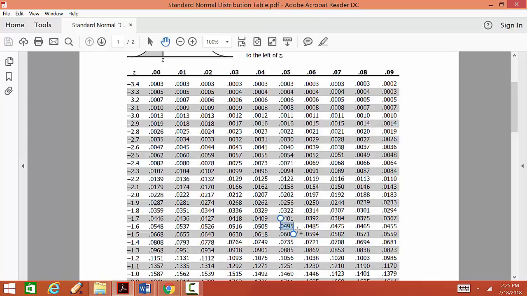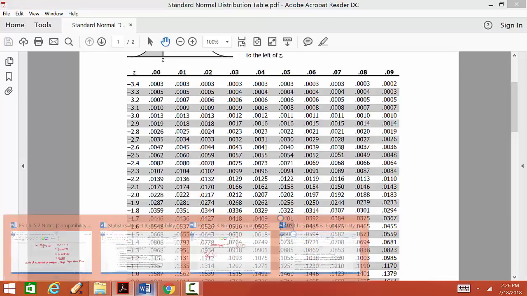So there's not an exact value that's 0.05. And what you do in this situation is you just pick the number that's closest. So what's closer to 0.05, 0.0505 or 0.0495? Well, if you think about it, they're actually the same distance away. So we normally just pick what's closest, since sometimes you don't find the exact number in the table. But in this case, because they're the same distance away, we're just going to average the two z-scores. So that's negative 1.645, because that's in between negative 1.64 and negative 1.65.